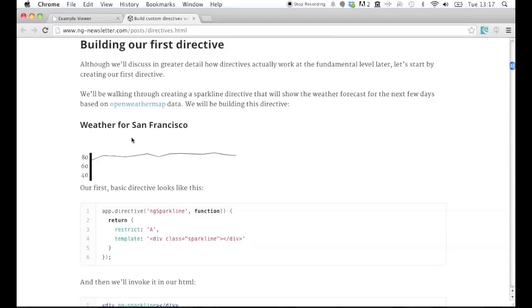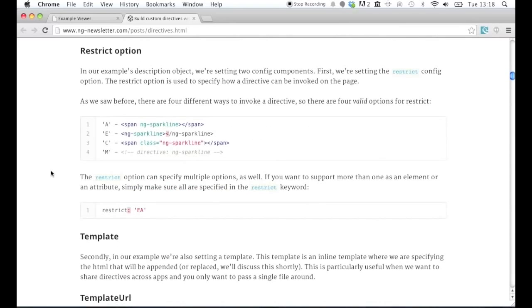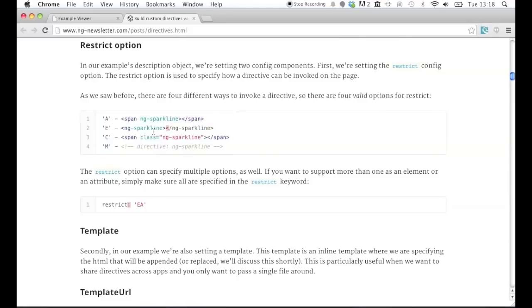So here's an example where they build a directive for a little plot of weather for a particular place. You call app.directive. App is an Angular module for the application. With .directive, you give it the name and a function that returns the options for the directive. The restrict option here is A, and it can have different values: A, E, C, and M. A means attribute: the directive will be an attribute that you can use in the HTML tag.